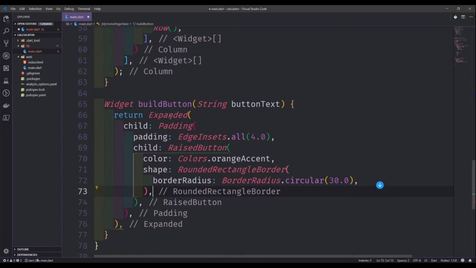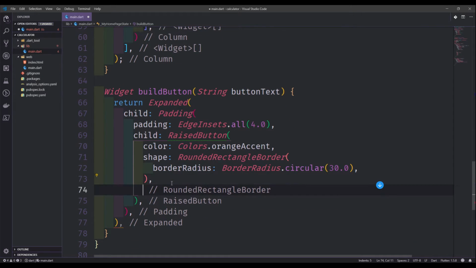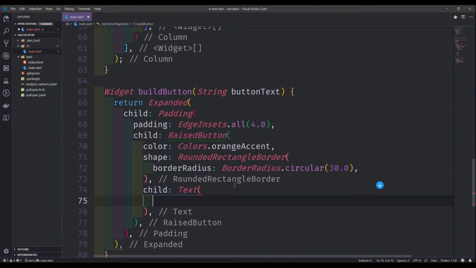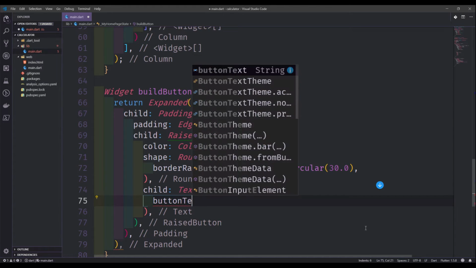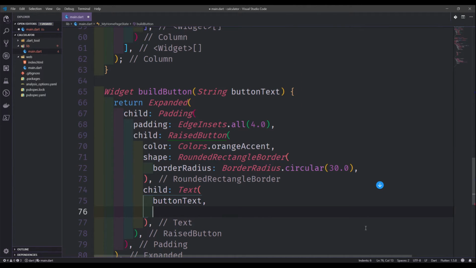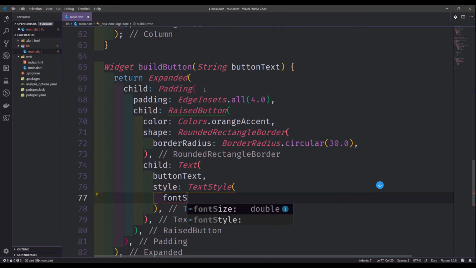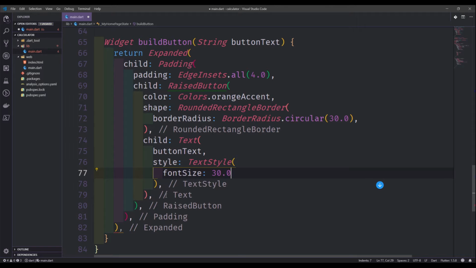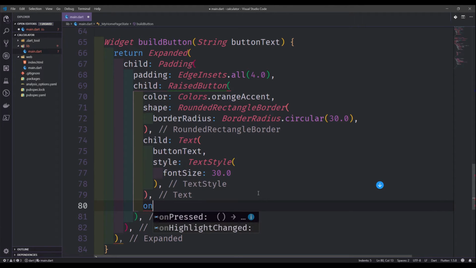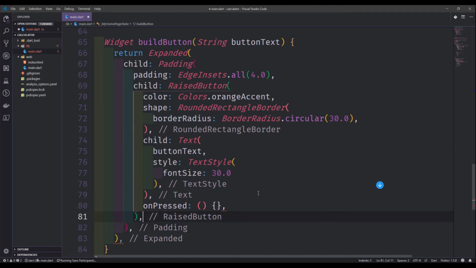And then in here we're also going to need the text, which will be just the button text. And we'll need some styling, so a TextStyle. We made the other one 50 pixels, so let's make this like 30 pixels. And then we'll have our onPressed, which for now won't do anything.